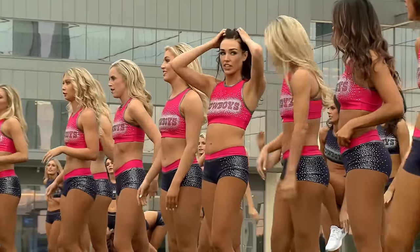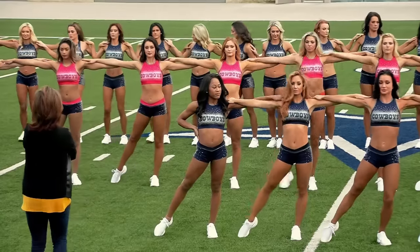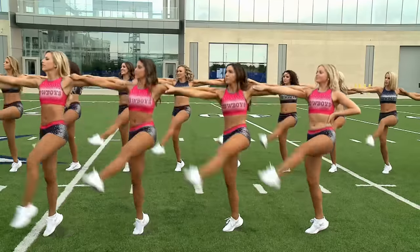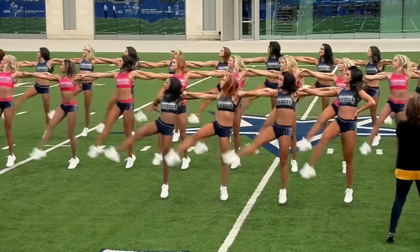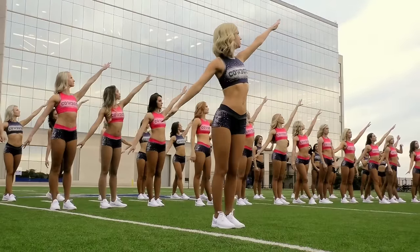The kick line is exhausting. This is where we can see who has the stamina that's ready for a game or not. Put your hands up and point your right foot to the side on one. It requires great strength, great precision, great flexibility. 3, 4, 5, pop, 7, 8. And it always wows the audience. Jump, split, land, and arm.